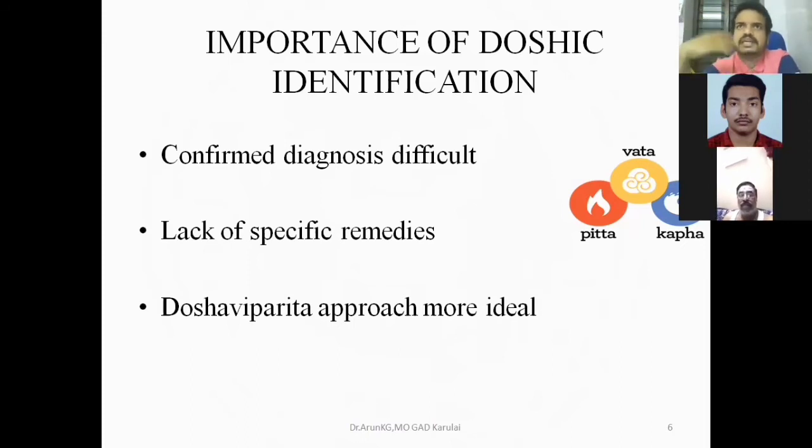When that eczema turns to a chronic stage, it will become Vata predominant and lose its exudates. Internally there will definitely be spongiotic changes, but externally exudates will not be seen. So in that chronic stage, we have to administer Vata-predominant medicines, not Pitta-predominant. So in a single disease entity itself, instead of the Vyadhi Viparita approach, we have to give more importance to the Dosha Viparita approach. That will be more ideal.